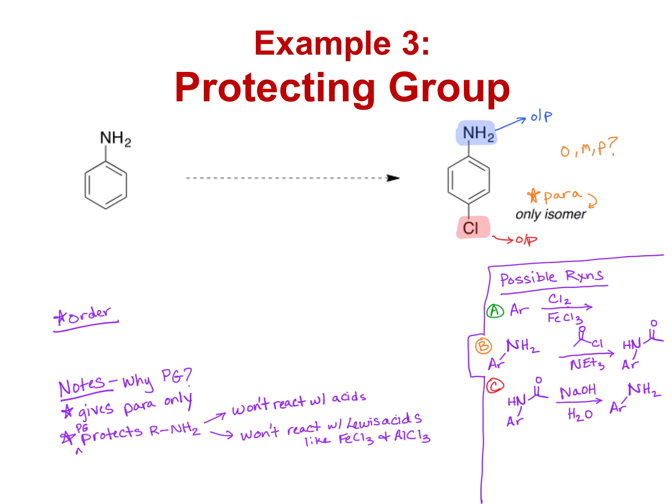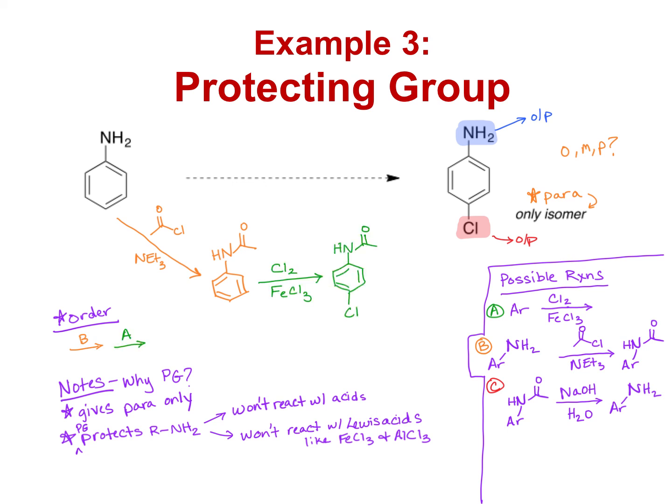All right, so now let's check the order. Obviously we want to put our protecting group on first because otherwise it's going to go in the wrong position and not work, because it's got the problem with the iron chloride. So we'll put our protecting group on first, so I'll go ahead and draw that up here. Once our protecting group's on, we don't want to take it off until we do the reactions, right? So we'll do our reaction that we wanted, which is to add the chlorine, so that's A. And then the last thing we're going to do is obviously take it off, so we're going to do reaction C, just like this. So those are what the products look like.